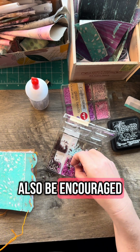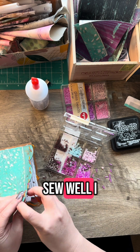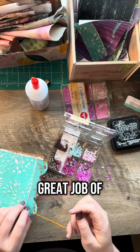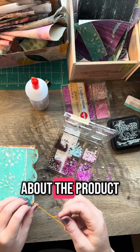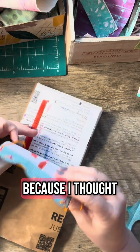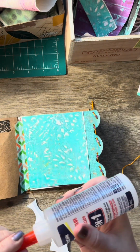Also, be encouraged that I am not a professional seamstress. I do not sew well. I have very little to no experience with sewing, so I did not do a great job of sewing this up, but it's really about the process and not necessarily about the product. I did do a big knot here, and I left the tail because I thought I could add maybe some beads to it to dangle.